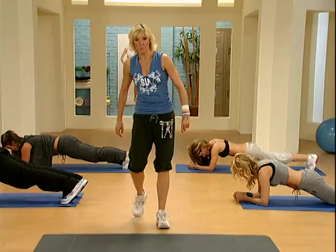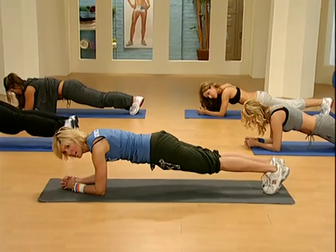Here's the deal, if you have to stop on that plank position, just come up and then back down. All right, good job on the plank.